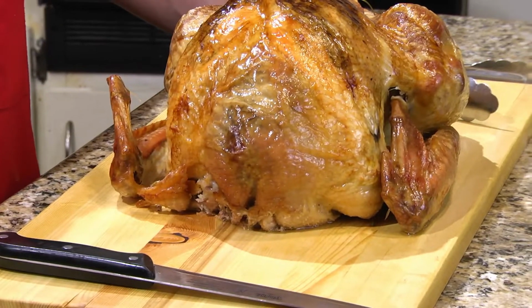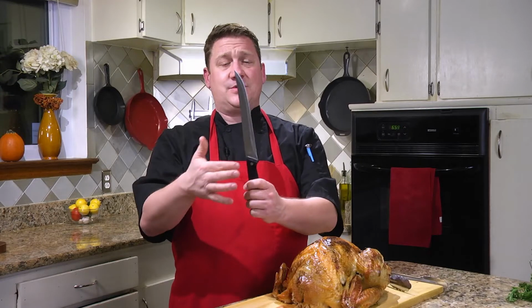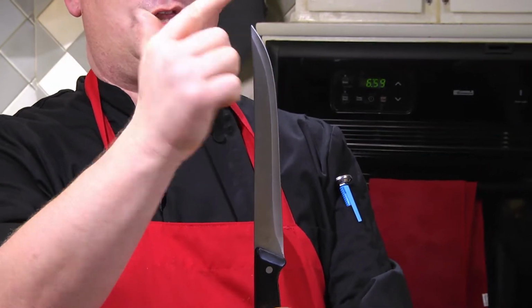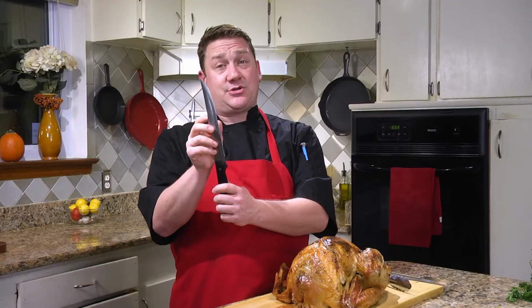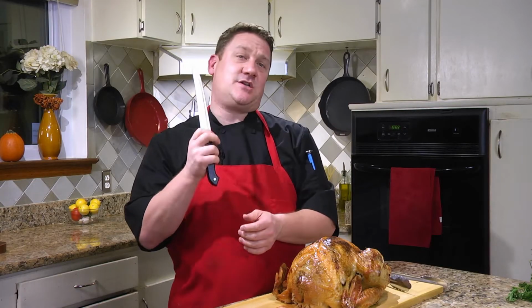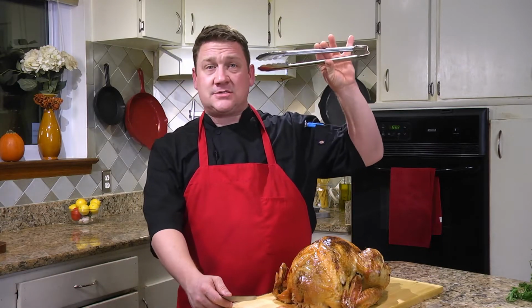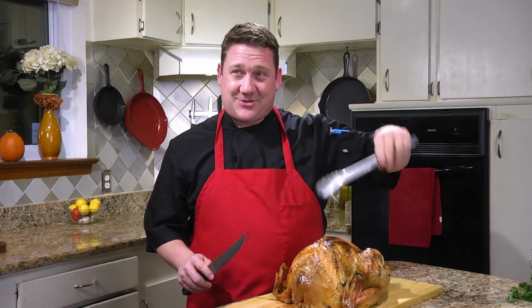And here's our turkey. So you want to start with a good carving knife. You know it's a carving knife by the shape of the knife. It's going to be long with a little bit of a curve on the edge and a sharp point. Also make sure that you have it sharp. Nothing is worse than a dull knife. Much more dangerous. I prefer to use my tongs to hold our turkey so it doesn't slide around.